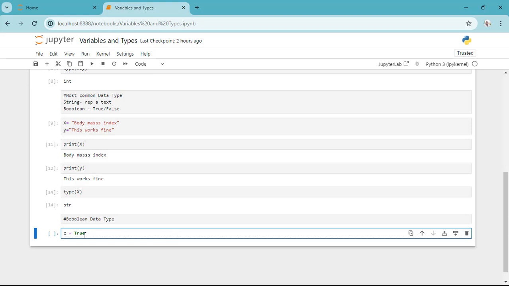The true is not in double quotes. We don't put the double quotes because it is a data type on its own.